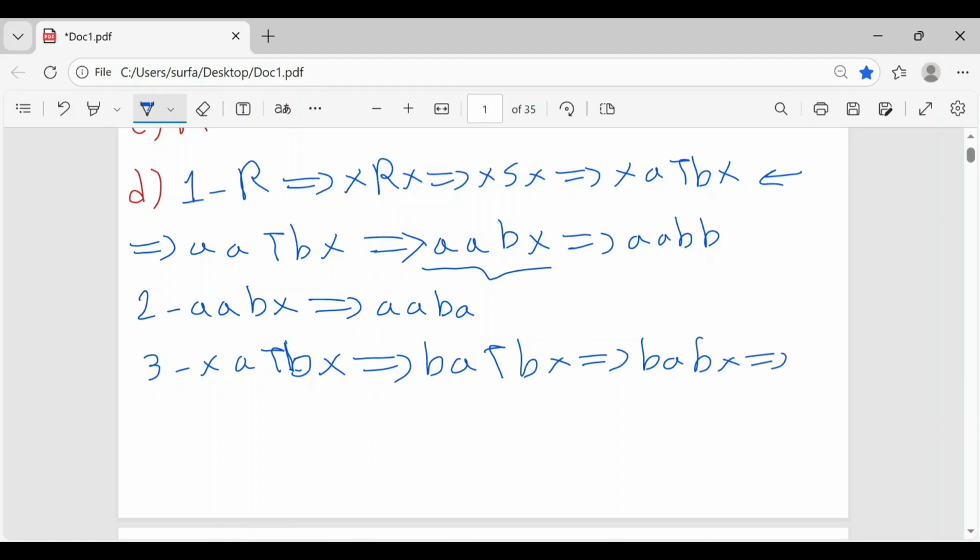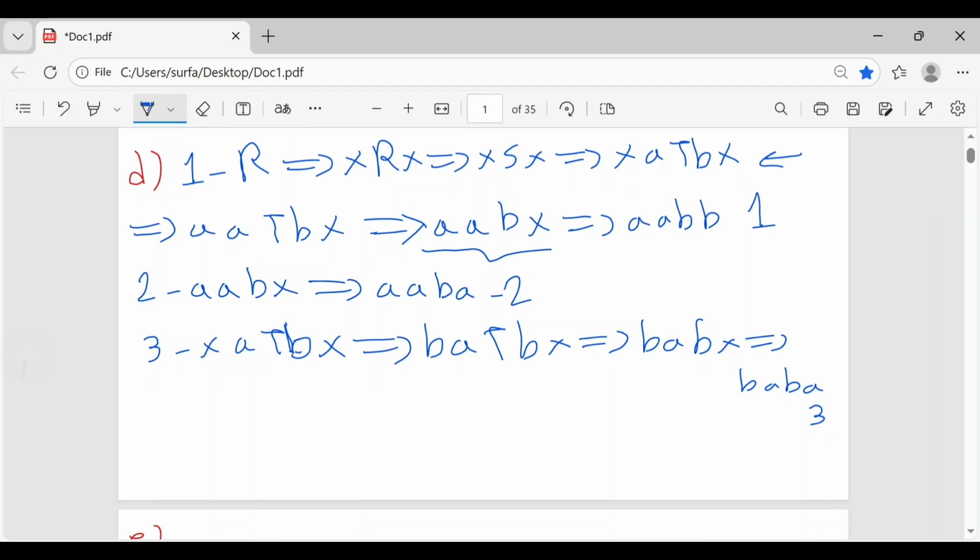And finally, X will yield B, A. So this is the first string here, this is the second string, and this is the third string here. So these strings are in our language.